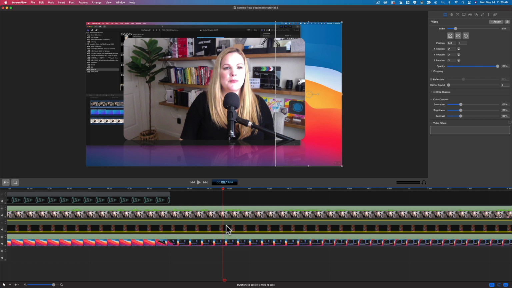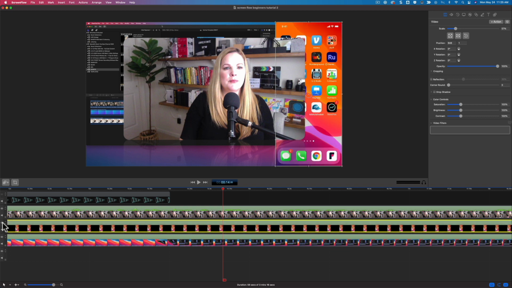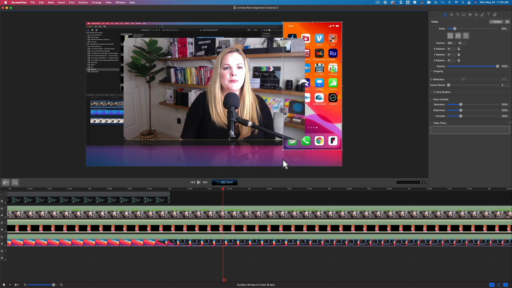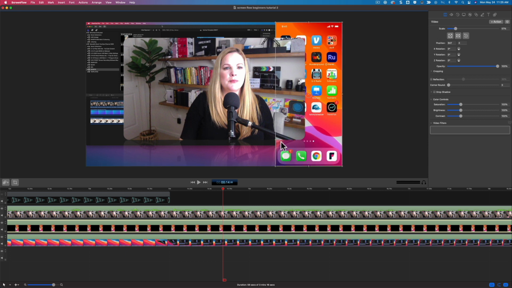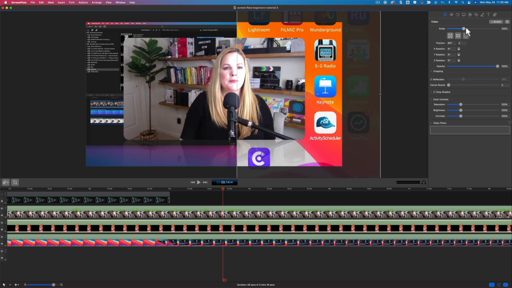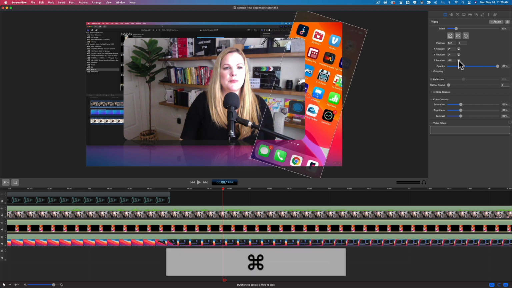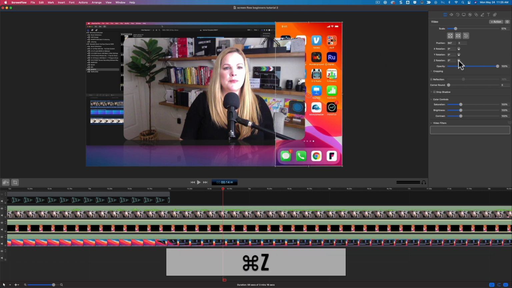You can do this for all of your files. So you can change the dimensions of any of these using either the dots, or you can scale it up, scale it down, rotate it, do anything you want there to any of your files that are in your timeline.